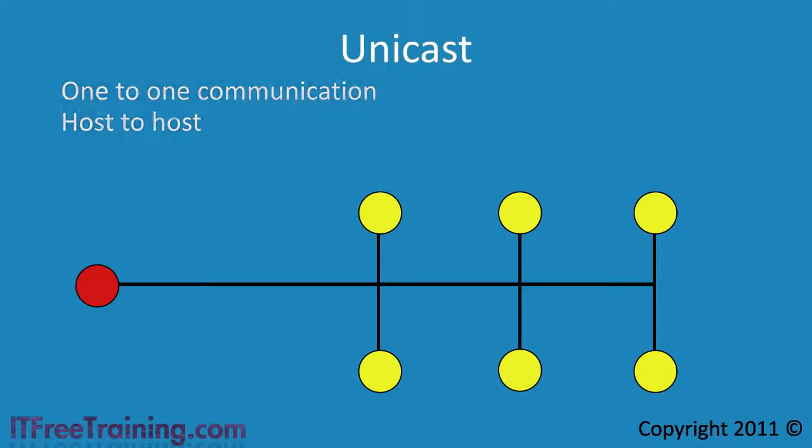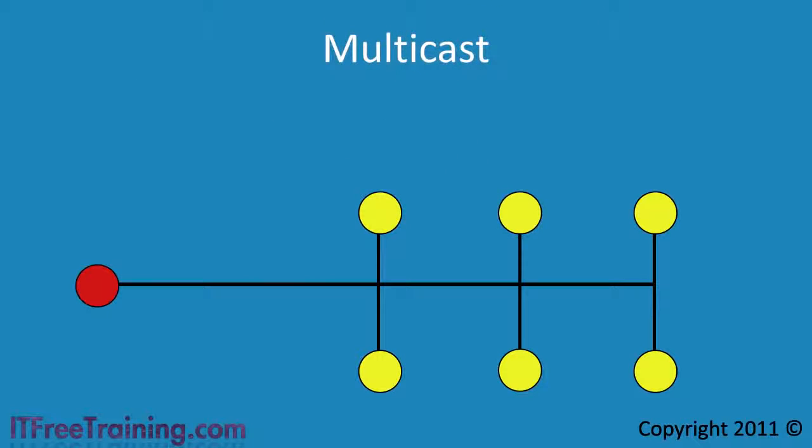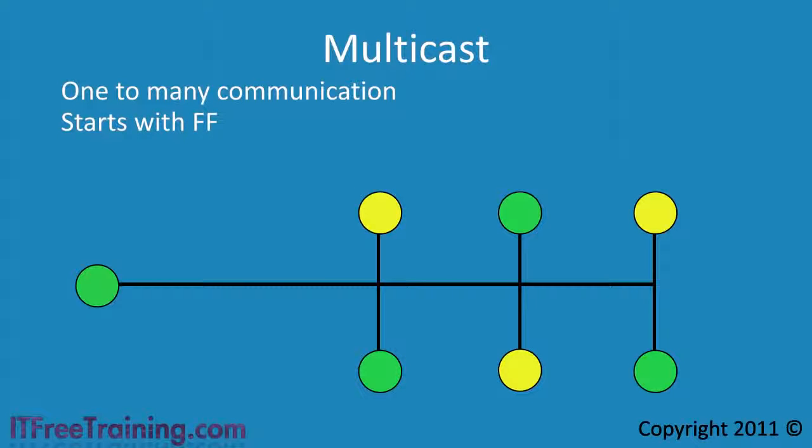The next type of address is multicast. This is when one packet is sent to multiple computers. For example, if you needed to install Windows 7 on a number of computers at the same time, if you used unicast and were installing Windows 7 on 100 computers at once, every packet would need to be duplicated on the network 100 times. Multicast can send one packet to 100 computers at once. Assuming your network and software can support it, multicast can save you a lot of bandwidth. You can tell a multicast address because they start with FF.